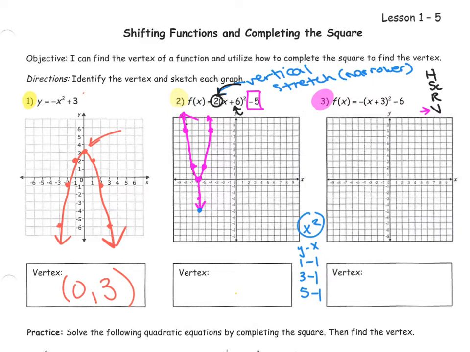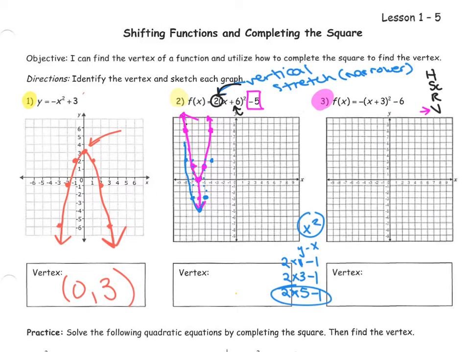We went up 2 over 1, and notice, guys, really, we're just multiplying these by 2. So instead of going up 1 over 1, I go up 2 over 1, up 6 over 1, up 10 over 1, but we're not going to actually reach 10 over 1. Okay, so up 2 over 1, up 1, 2, 3, 4, 5, 6 over 1. All right, and then again, up 2 over 1 on the left, and then up 1, 2, 3, 4, 5, 6 over 1. So there is my new graph, the blue.